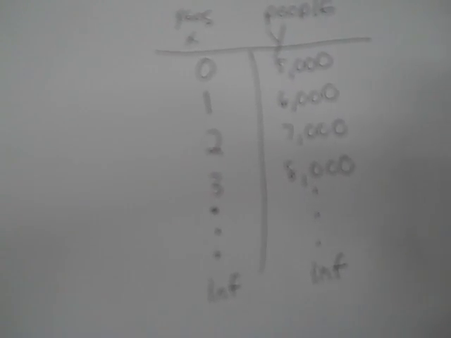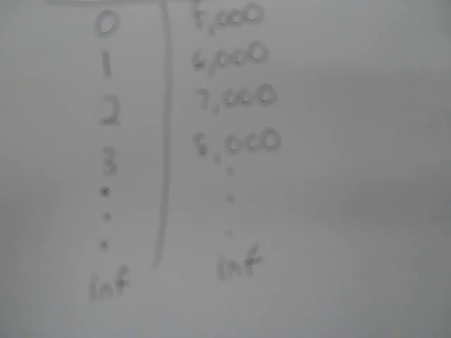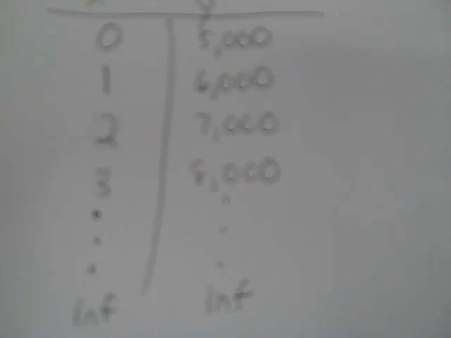So, what's your lowest number you had in the years? You had 0. The highest number, I don't have a highest number because it goes to infinity, so INF. What's the lowest number of people you had? A lot of people will just put 0 there. That's wrong. There is no 0. The people we had in this town was never at 0. The lowest number of people we had is the starting amount, which is 5,000. And the highest number I have, I don't know, because it goes to infinity. Okay, it just keeps on going up and up and up. So INF.